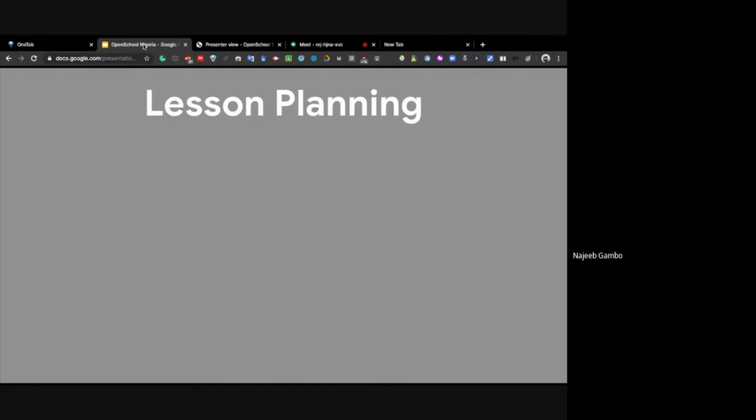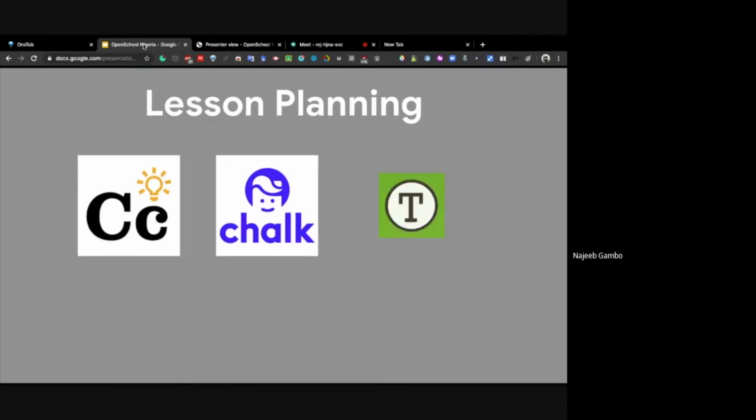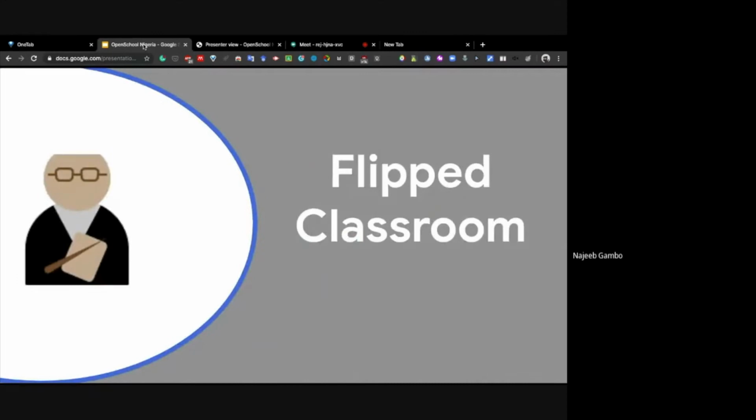Not only that, there are tools for lesson planning. They need to understand where to find them and make their lives easier. In addition, teachers also need to understand what we mean by flipped classroom. By flipped classroom, we mean a situation whereby a teacher may not be able to necessarily put himself through the rigor of providing live lectures to students. He may need content that is aligned to the set curriculum, so that all you need is just to go and find the specific content that you need to teach and put it.